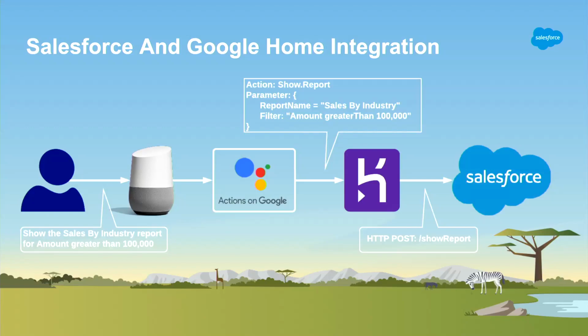So on the Heroku side, we have another application that gets that data and parses it, gets the report name and the filter, and sends it back to a web service in Salesforce. When the web service in Salesforce gets that data, it queries the database to make sure that this data exists in Salesforce, and you can hear that sometimes it doesn't get the data. Then it publishes what's called a platform event.